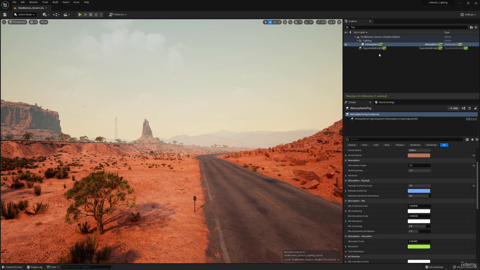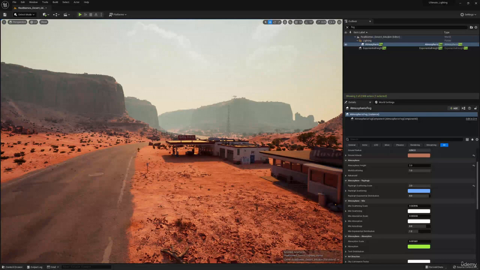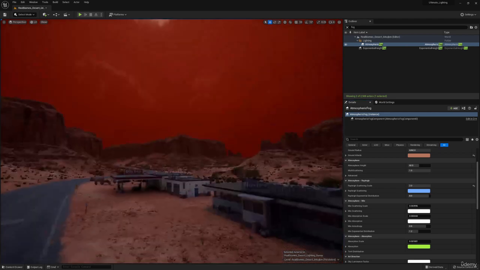But then there's, of course, the volumetrics. But the volumetrics is just, how can I say it, a more up-close representation of some of these effects. But when the wind really blows and it blows up all the dust into the atmosphere, this is what you actually get. So it makes a lot of sense.